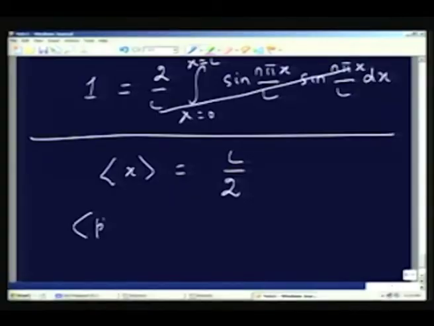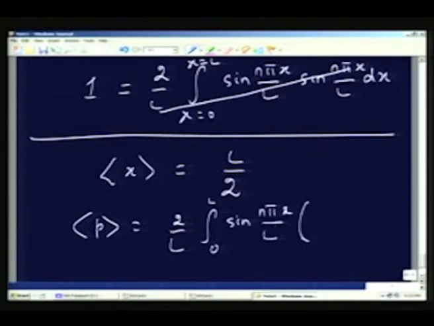No surprises here. What is the average value for a particle which is moving with a constant kinetic energy between the ends of the box? Right in the middle. Okay. But what is the average value for the momentum of the particle? The average value for the momentum p is exactly the same formula, 2 by L, integral 0 to L, sin n pi x by L. Now the operator for p is minus i h bar d by dx, sin n pi x by L times dx. You do not need the denominator because the denominator I showed you is already 1.